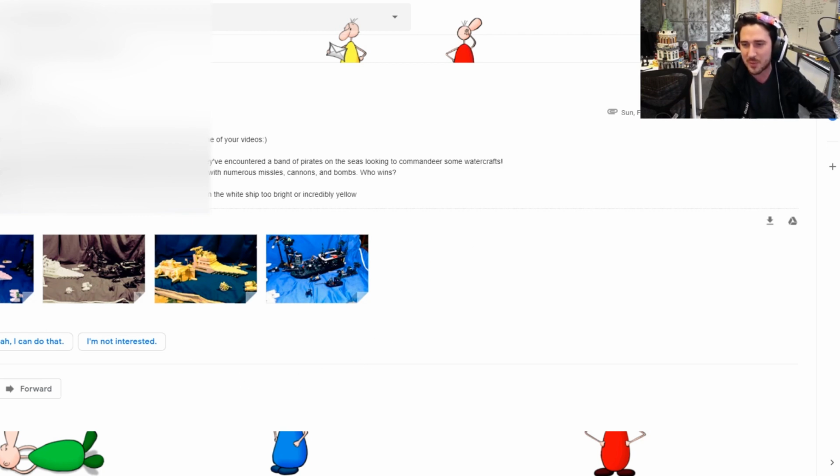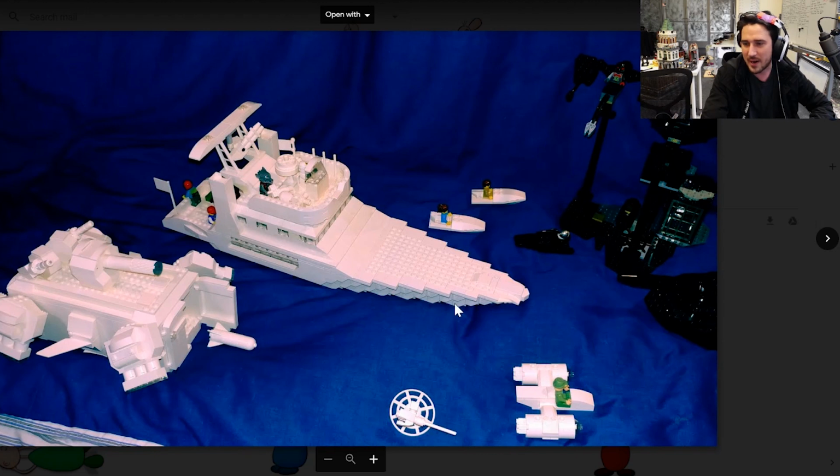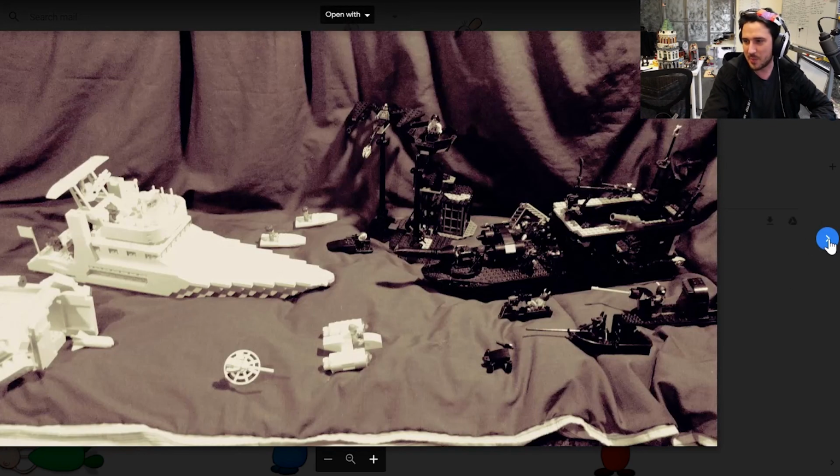Okay, P.S. There's a full color picture with the bottom of the camera. Okay. Boom. Let's check it out. All right, so here's the yacht. This is the defense. Ooh, it's all monochrome. I wasn't expecting it to be all white. This looks like another defense ship coming out and a couple of little speeder boats. Oh, wow. This is a strange coloration.